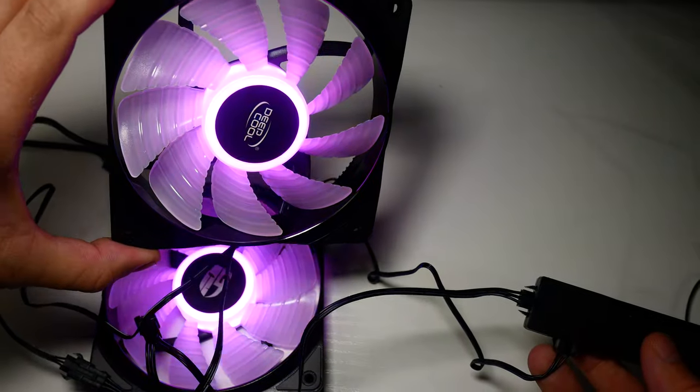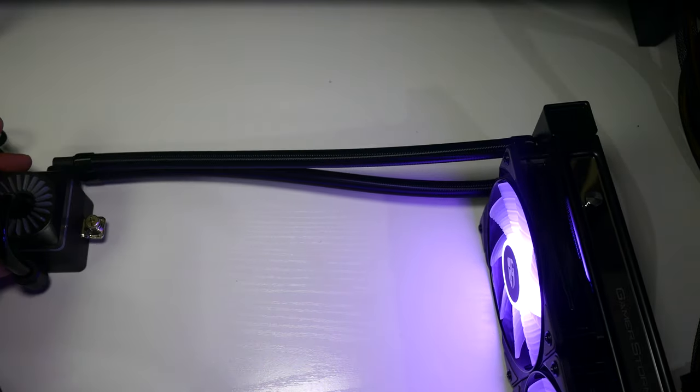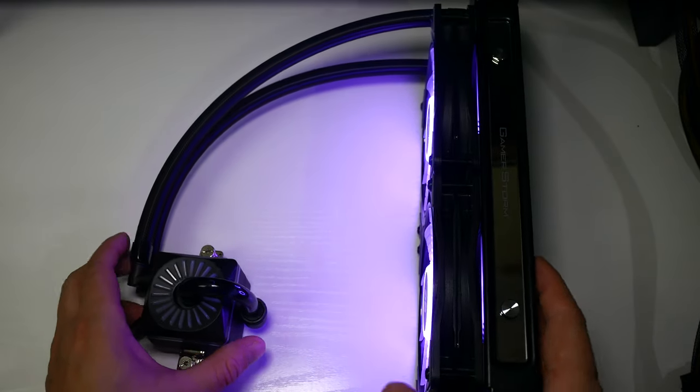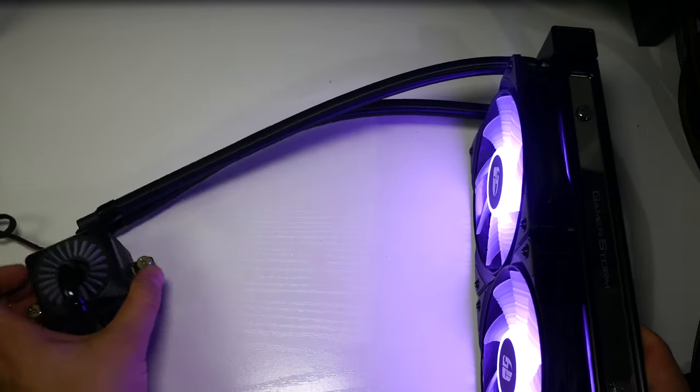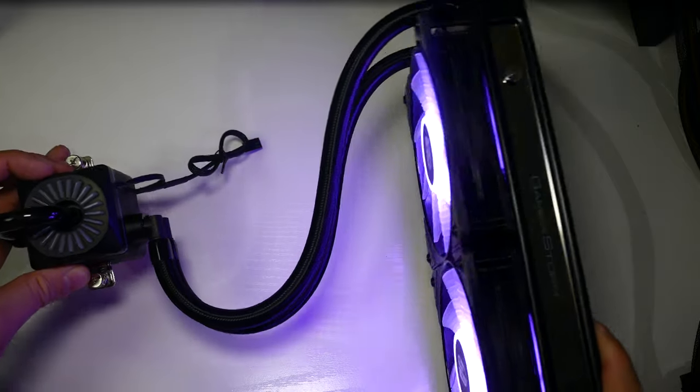Let's get the cooler installed. Before we start, it's worth noting that the tubing on Deepcool AIOs is rather short at 31 centimeters. Now, they fit perfectly fine in the front of micro ATX and mid tower cases, but you are definitely going to want to top mount this cooler if you are putting it in a full size tower case.